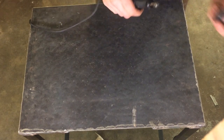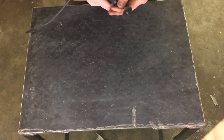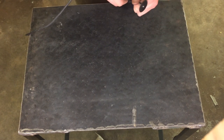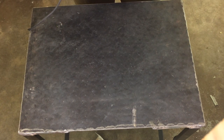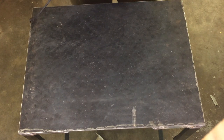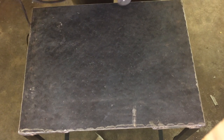Welcome back everyone to part 2 of making an aluminum axe head. On the agenda for this video is cleaning up the cast from part 1. I'll clean up the slits, and then cut down to size the steel I'm using for the tip and the rear. And if time allows I'll heat treat it too. I don't know how far I'll get, but that's what I want to try to accomplish for this video.